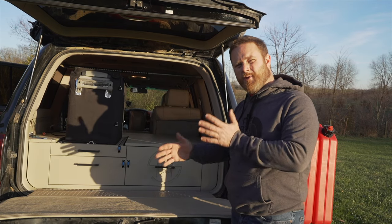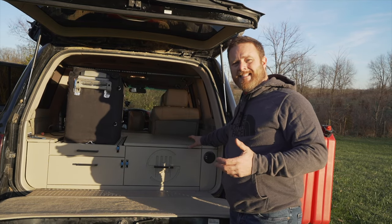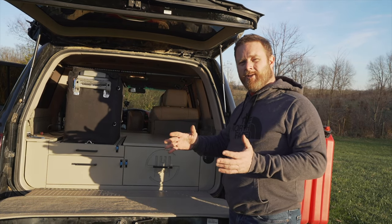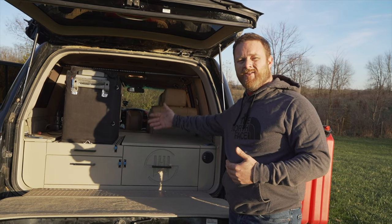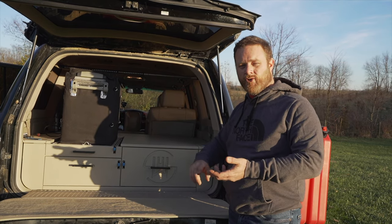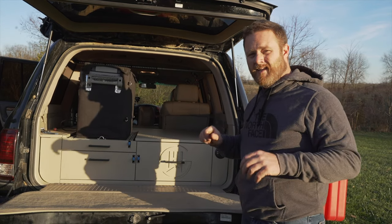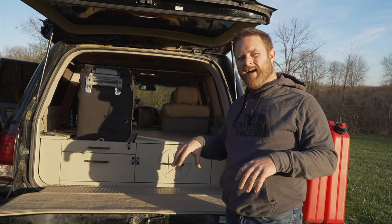Last option is a two-part option. I'm going to offer the CNC cut. You can either have just the wood, I'll cut out all the parts and ship it to you, or you can have the wood and the hardware. That's all the drawer slides, all the screws, the hinges, everything you'll need to do it from start to finish. I'll offer those on my website, overlanddiy.com.